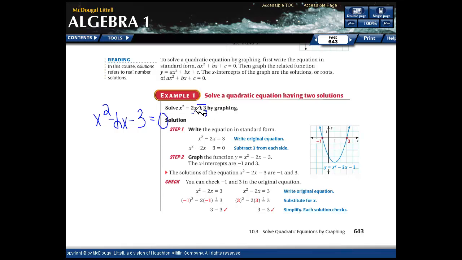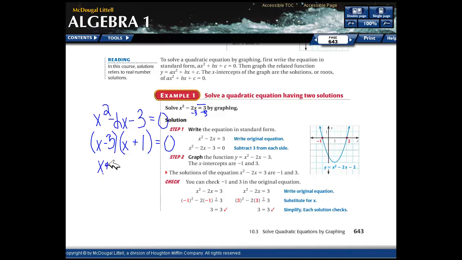Okay. So I'm looking at this. If I were to factor this, what will multiply together to get a -3 and add together to get a -2? Well, you know it has to be an x and an x. Multiply to get a negative and add together to get a negative. It means your negative has to be bigger. So a -3, and add 1. Again, equals 0. So if it's -3 plus 1, then you know this has to be x is equal to 3.